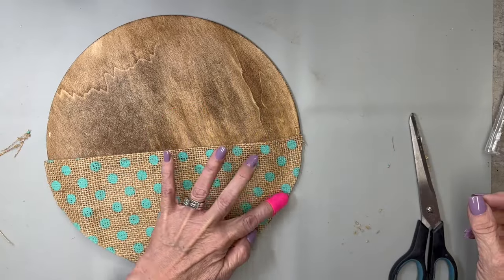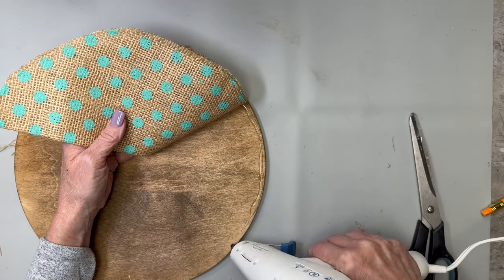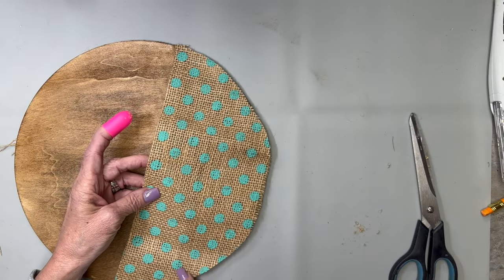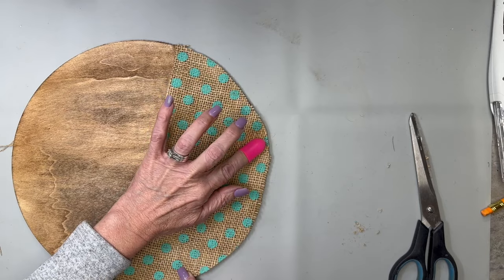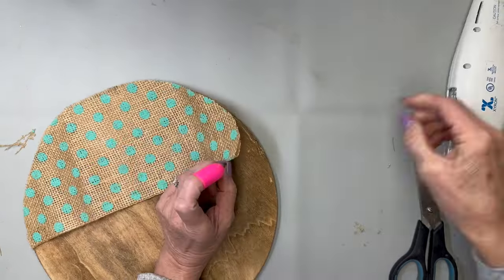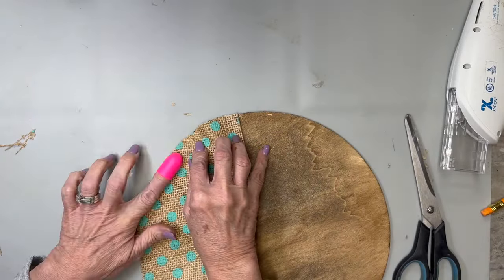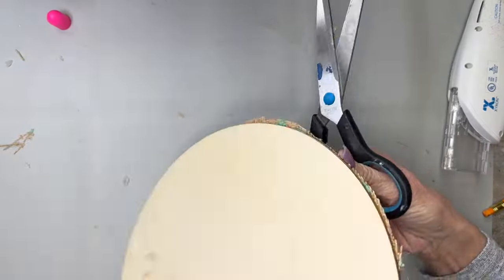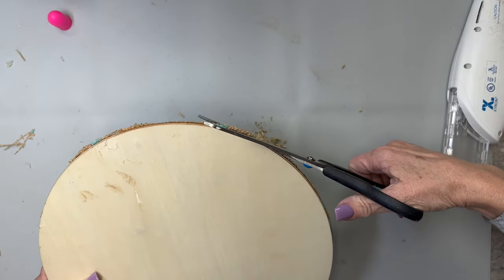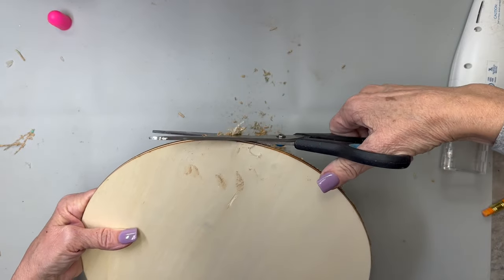I'm going to hot glue all around the edge, but I cut it a little bigger, so I'll make sure to leave an allowance when I glue it down because I'm making a little pocket — I don't want it straight across. See how I leave it with that little pocket? It might be a little bit gathered at the bottom. Then I flip it over, use my scissors to cut off the excess. Hot glue is sticking to my scissors a bit, but we get through it! I'm going to use my little tabletop vacuum to suck up all those little crumbs.